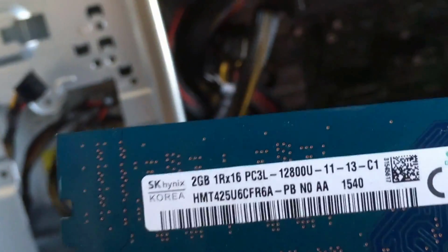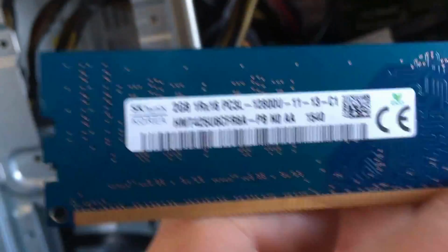All right, next thing you need to make sure you have is at least one stick of RAM. I have 2 sticks, adding up to a total of 6 gigs of RAM. This is apparently a 2 gig stick, and my other one in there must be a 4 gig stick, because these are different colors.